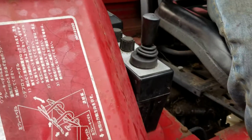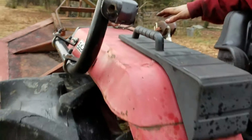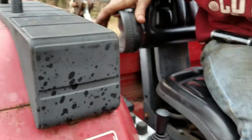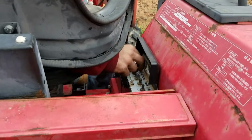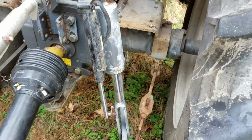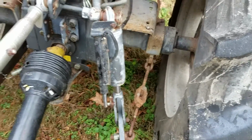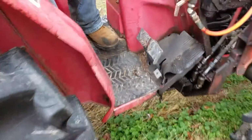Alright, on this particular tractor, you can't use your bush hog and your boom at the same time. Or at least we haven't figured out how to do it yet. Right, because this lever has to be hung, and if you move it at all, it instantly drops the back. Alright, you turn this into your yellow set, you flip this switch backwards, and it actually operates the cylinder down there for your self-leveling system. And we think that might be helpful, like if you've got a blade on the back and you want to cut it at an angle.